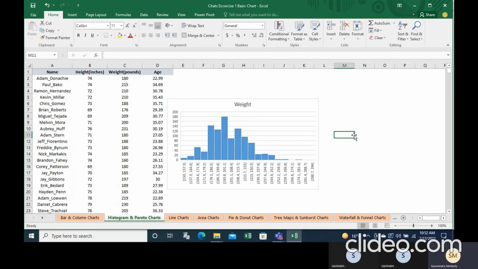Y-axis is giving you the frequency count of the number of students. So again, a quick look here. You see weights are represented in all class intervals. There are no empty class intervals. Each of these rectangles is what is called a bin. So again, 193 to 201 pounds has the maximum number of students, which is 180.